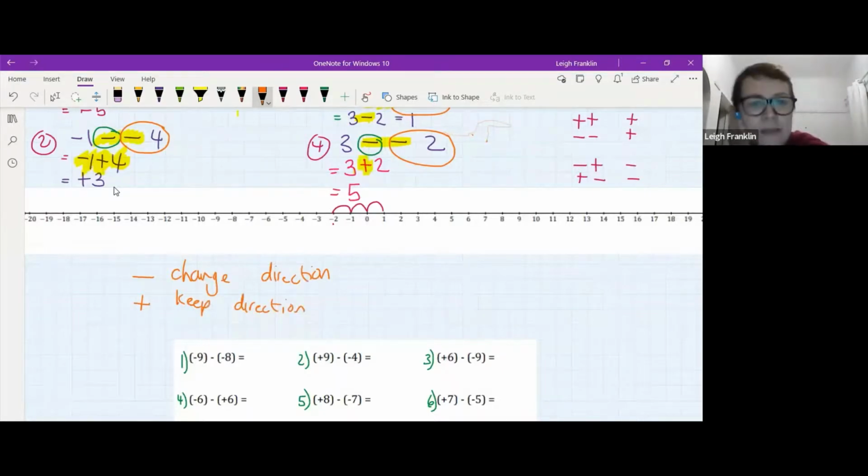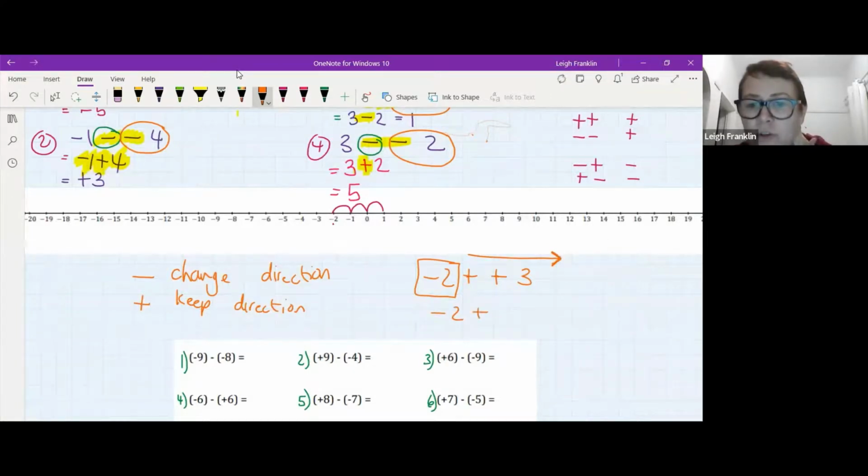In the case of this question, let's say we've got -2 plus +3. It means that we must start at -2 on the number line. And then when we are plussing +3, it means that we are going to add and we're going to keep going in a positive direction like that. So it becomes -2 plus 3, and that's how come we end up at 1. A minus sign is an instruction to change direction.